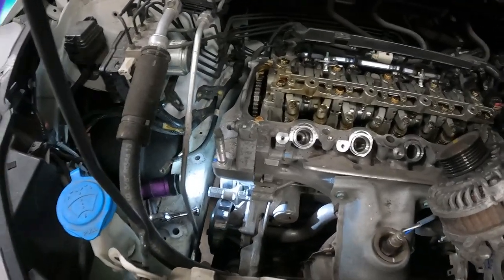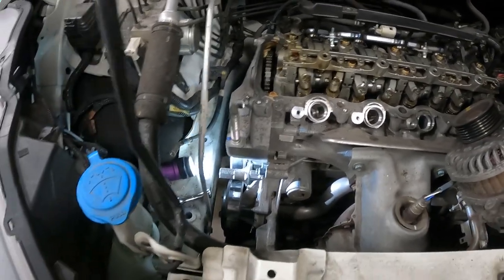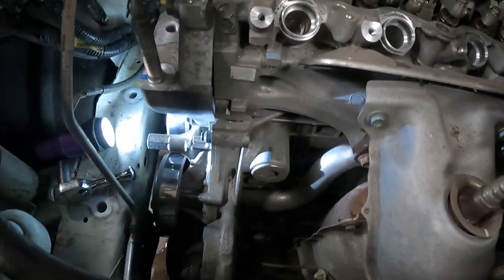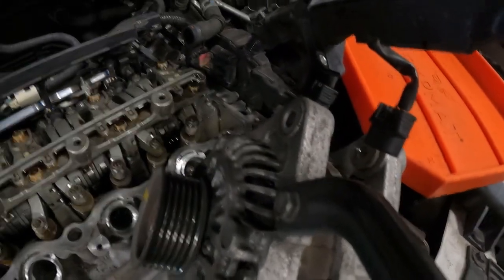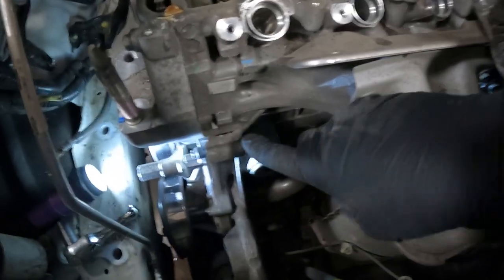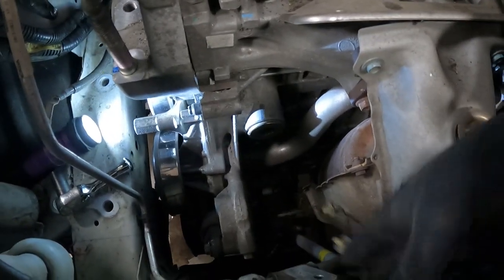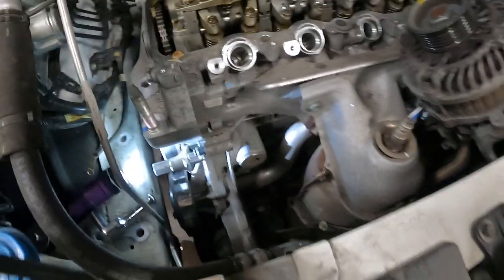So as you just saw, the first thing I did was I removed that motor mount, removed the drive belt and the alternator. The alternator is held in with two bolts. You've got a 12 mil on top and a 12 millimeter on the bottom. One of them goes here and one of them is down here. I removed those and I can move the alternator out of the way. I also unplugged the AC compressor and its harness. That way I don't damage it.